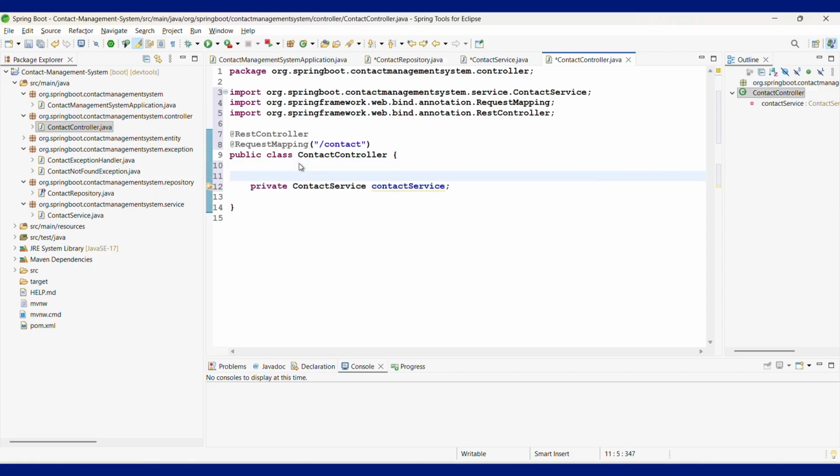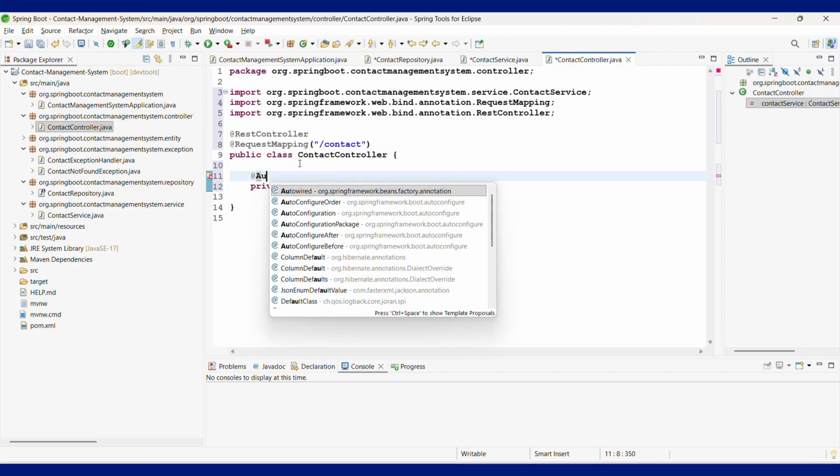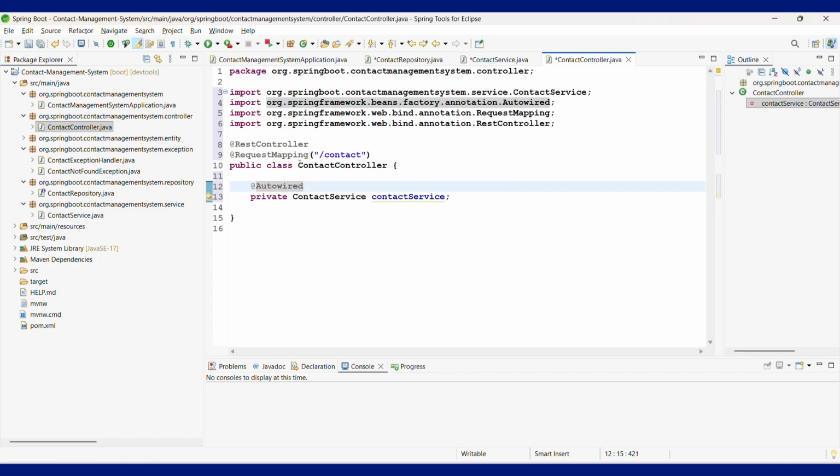And the object will be created automatically; we just annotate it with @Autowired. Till now you will understand these things. After this, we'll start to create the APIs in the next video. In this video, you just learn what configurations we needed. After this, we'll start our API creation.